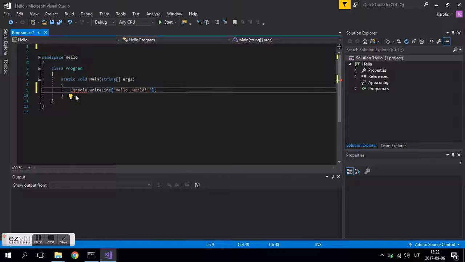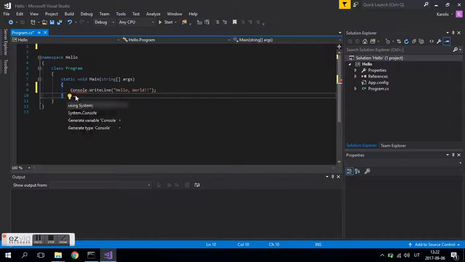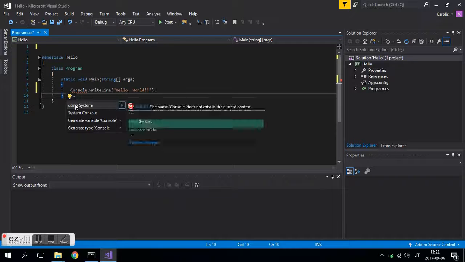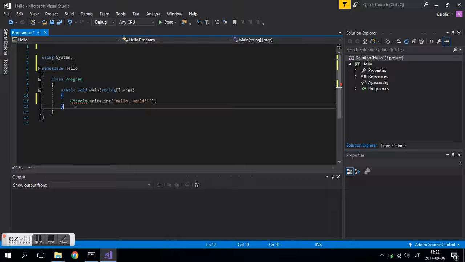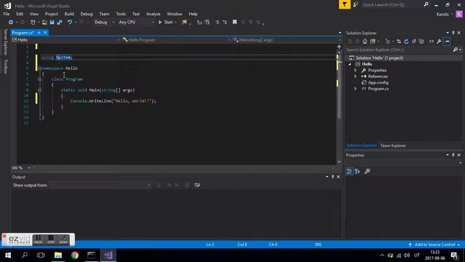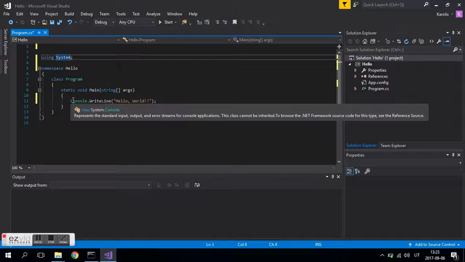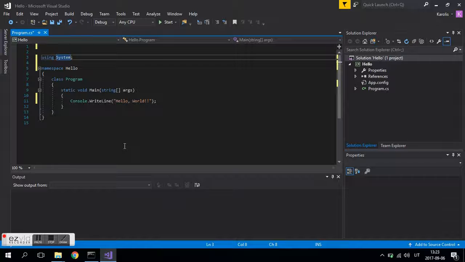It is its full name, and Visual Studio gives us a choice of what we don't have, and it generates the using System itself. And now everything is okay.